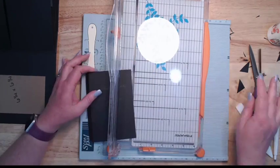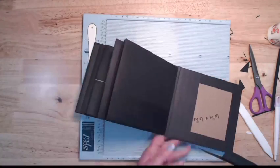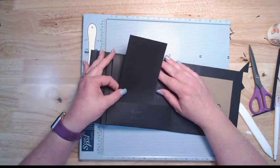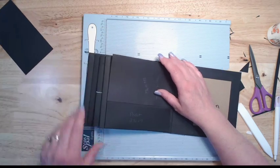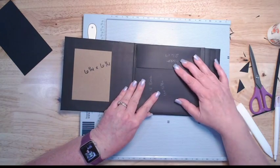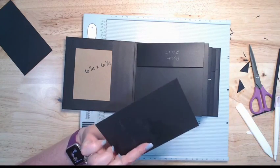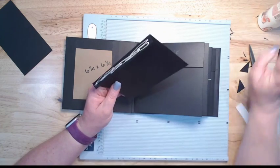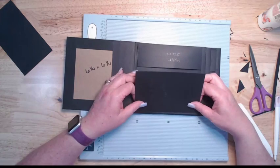And this is one of these things, I'm going to kind of leave it up to you. My plan on this was this would be just slightly short, but then our two tags are going to sit in this pocket and hold this closed. Okay. So in order for that to work, this flap has to not go over the front of the pocket. Okay. So I cut it from 4 3/4 down to, what would that be? 4 5/8 by 6.